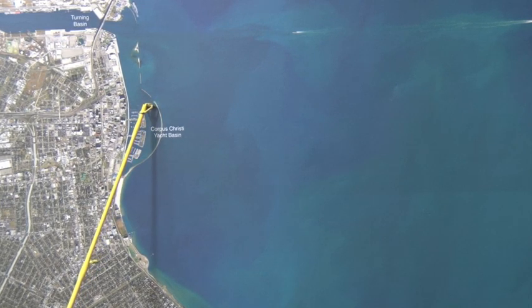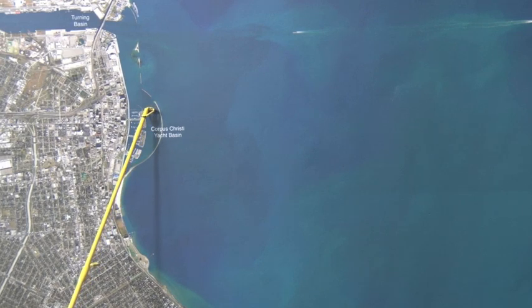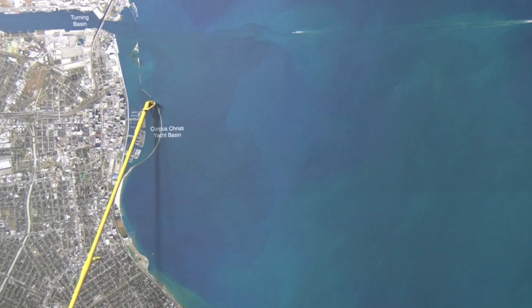Using live shrimp mainly. You can either free line it with a split shot or pop and cork, or just throw it on the bottom really. Just make sure you're tied up to the rocks, and a couple of those little deeper holes are going to hold more of the fish.